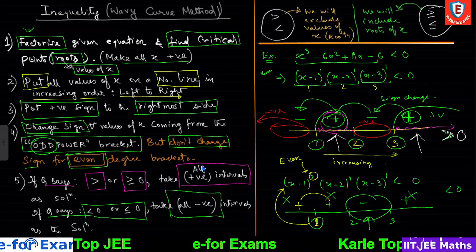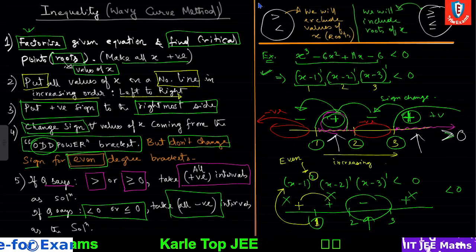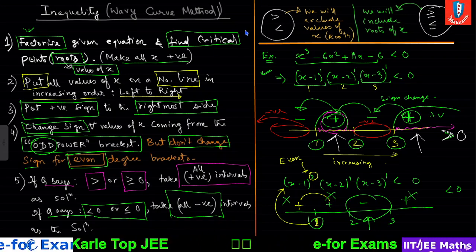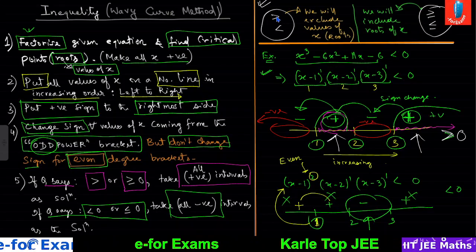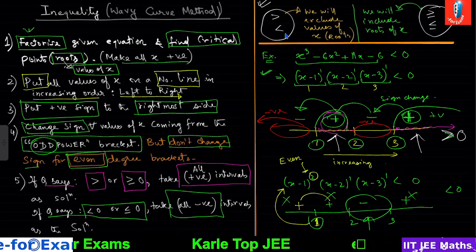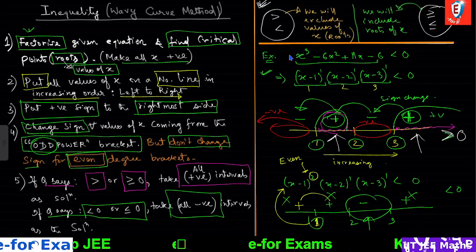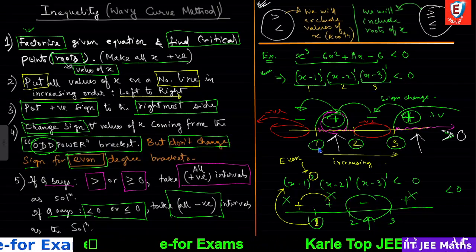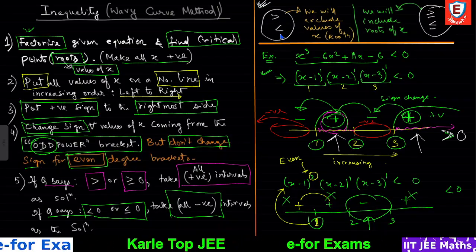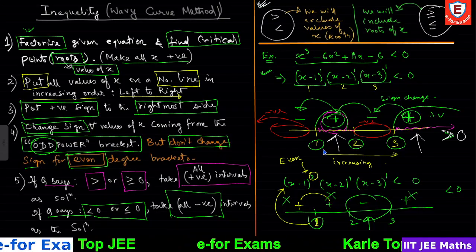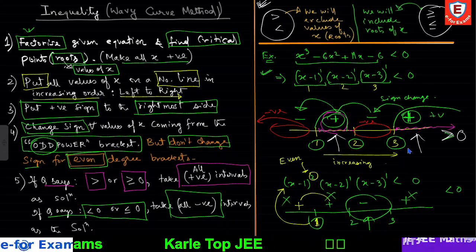This seems to be difficult, but when we do examples, it will be very clear. And again, remember this one, not this one. Note it down. This one is very important. For greater than or less than, strictly, there is no equal to sign here. So we will exclude the roots. Here are the roots, right? Here we plotted 1, 2, 3. These are the roots. For greater than or less than, we will not include this in the solution. We will subtract this. We will remove this from the solution.